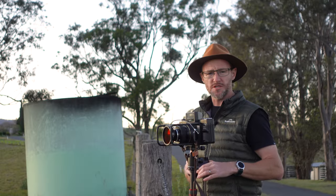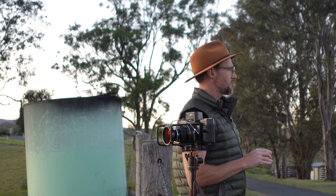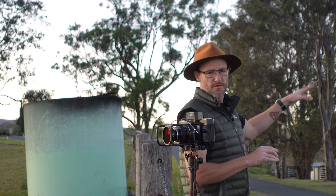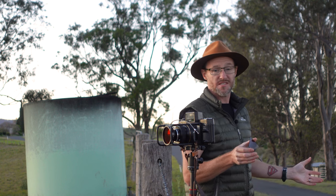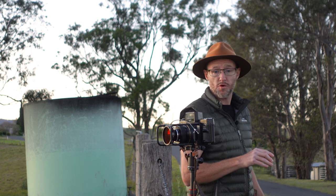So now what I'm going to do is jump back in the car and head back down this way along Barney View Road and just go for a bit of a drive around. Might find some nice cows or something like that and just see if I can grab a couple more nice morning shots.